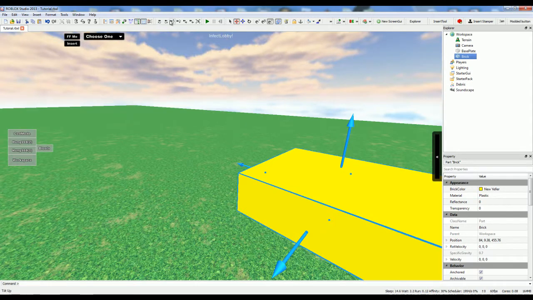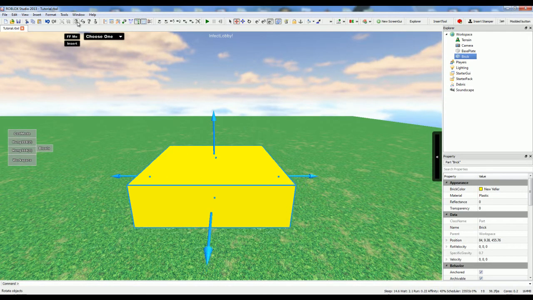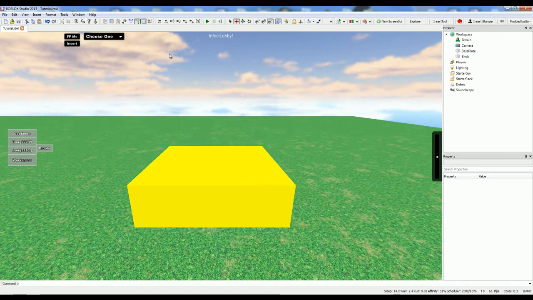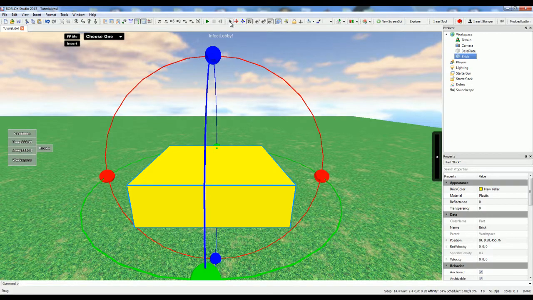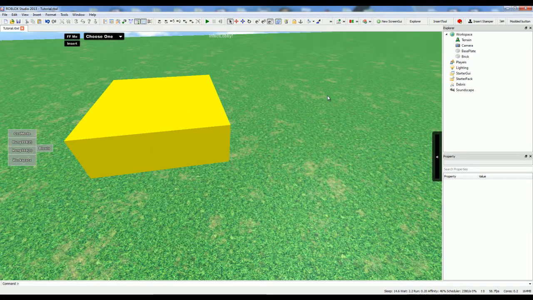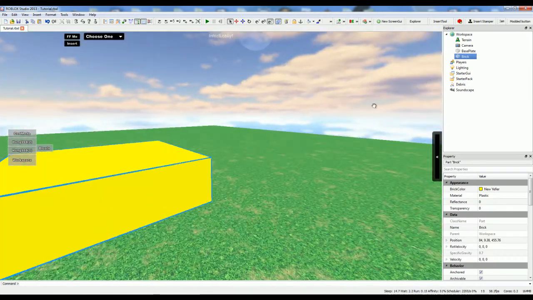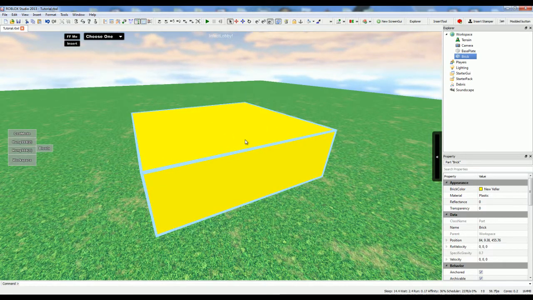All of these literally just pan the camera, so they're not very useful. That one rotates the block, flips it, and moves up and down. For that you can just use this and this, so I don't get why you'd need it. It's just little quick simple tools. But that's pretty much all you can do with a basic brick for now, except for add meshes or scripts or whatever.